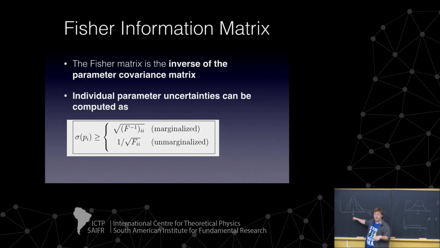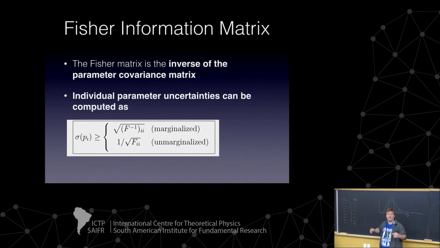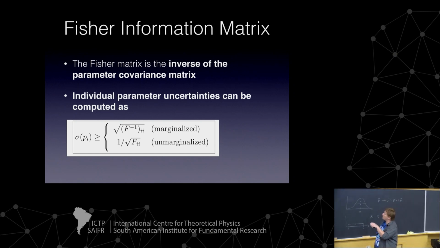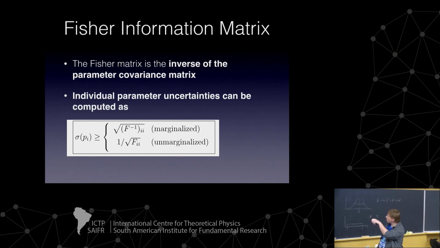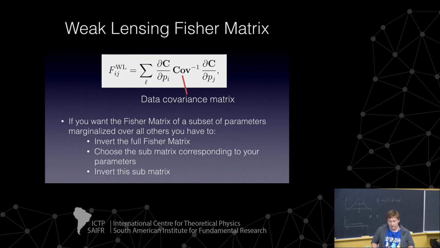You always calculate the Fisher matrix at a fiducial value. You can fix all of the parameters, and then you want to know the uncertainty of W while keeping everything else fixed. That's obviously going to be much narrower, you will have a much smaller error bar compared to if you marginalize over the uncertainty of the others. You can get that information from the Fisher information matrix. If you want the marginalized one, you take the square root of the inverse of the diagonal of that parameter. So if you're interested in the dark energy parameter, and that is the 5th parameter in your chain, i is 5. And unmarginalized, you just do 1 over the square root of the Fisher matrix.